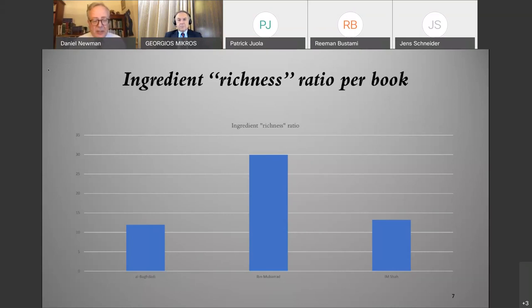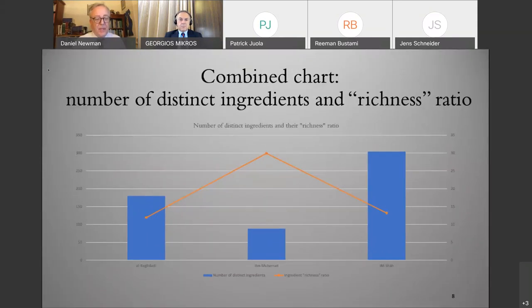This is very significant, since one would expect more similarity between the two 15th century manuals. In fact, in this regard, it's the 13th century and 15th century ones that present a very similar picture. This is shown even more clearly in this slide, which combines the previous ones.